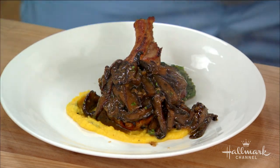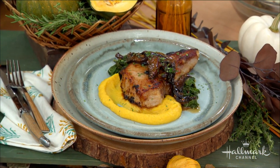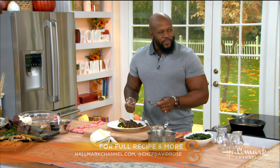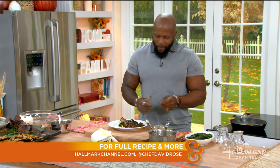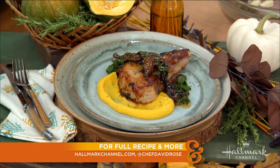From my hands to your belly — fall is officially in the building. Fall has arrived. The pork chop's the star of the show, but David Rose, I think you're also the star of the show, my friend. It's so delicious, so, so good. I'm so happy you are here with us. You can find David on Instagram at ChefDavidRose. And as always, you can find this amazing recipe that he made just for us — perfect for fall — at HallmarkChannel.com.